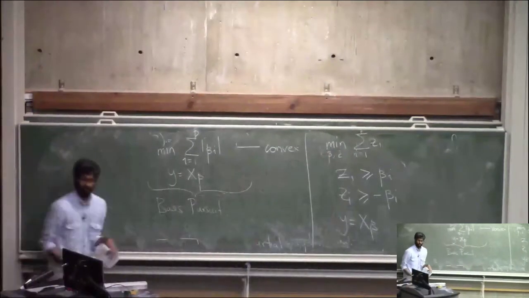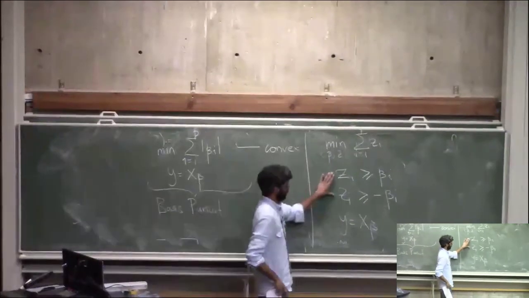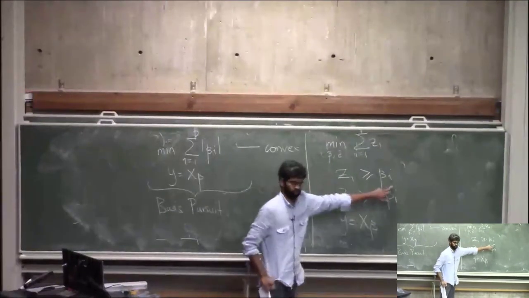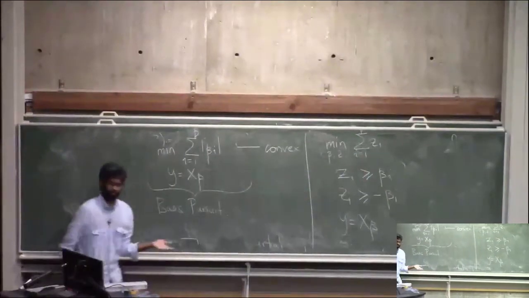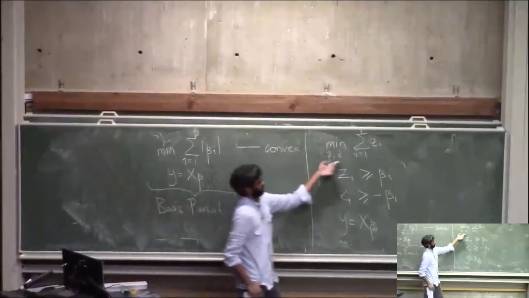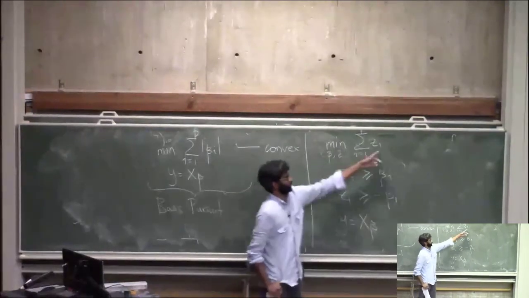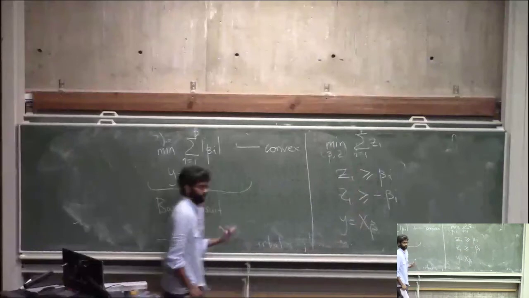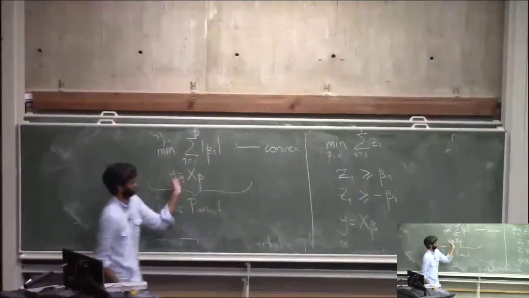Right, so this is a relaxation in some way. I could end up at a solution where z is much bigger than the absolute value of beta. But you can convince yourself quickly that since you're minimizing over z, you will pick z to be exactly the absolute value of beta. That's the minimum z that satisfies both of these constraints. And you have the original set of constraints. So this is just equivalent to this problem here.